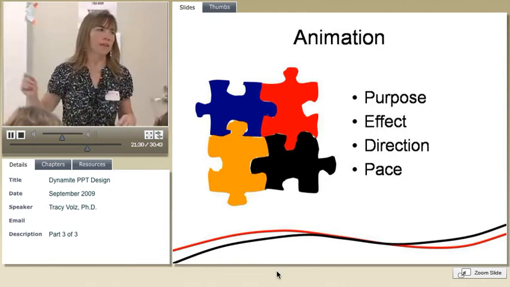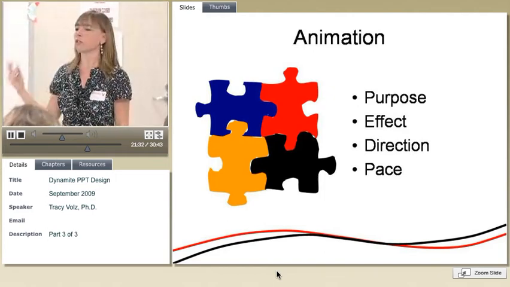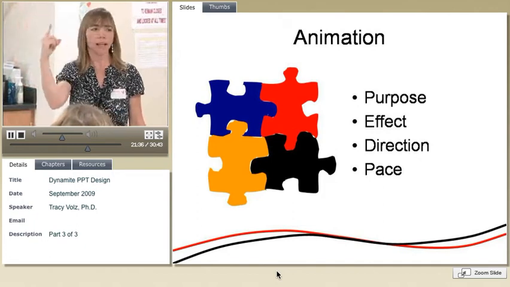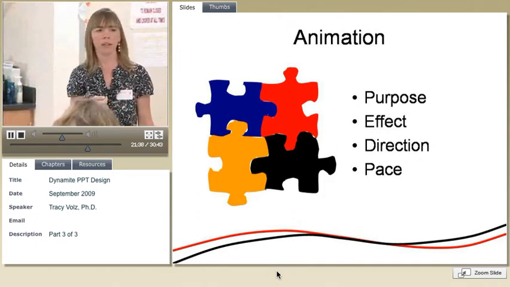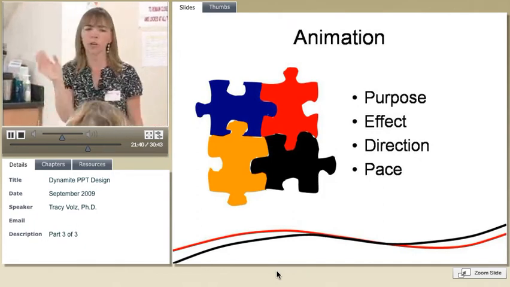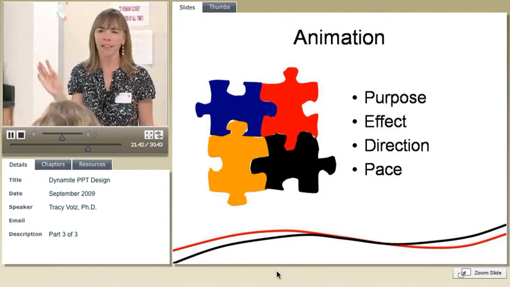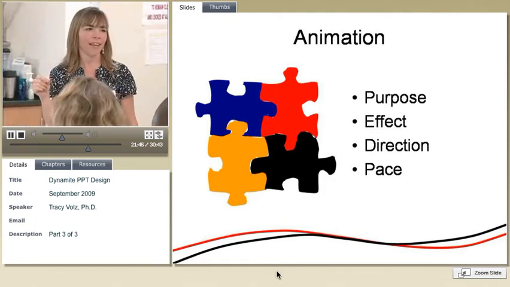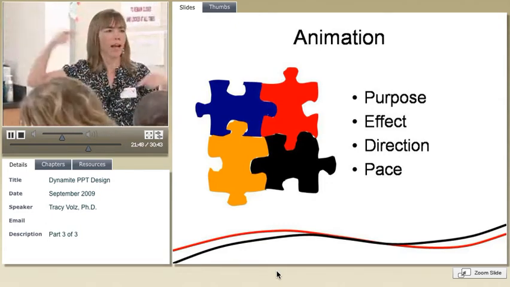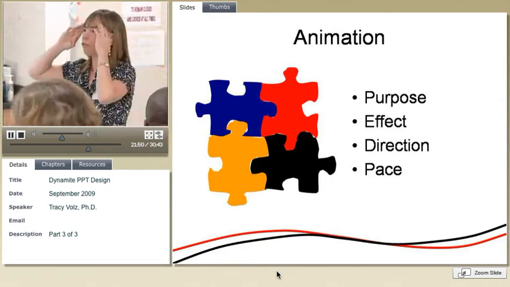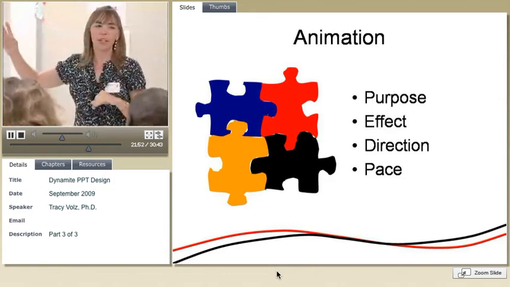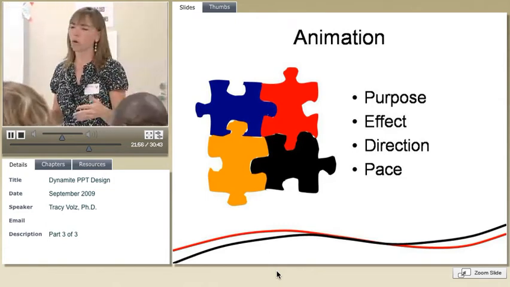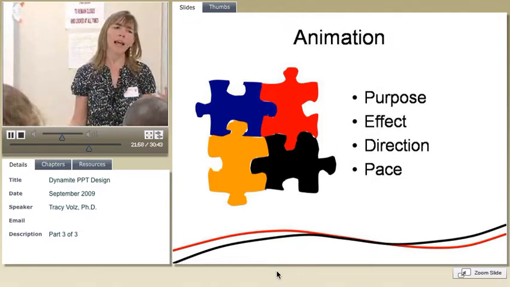When you choose an effect, don't choose all the crazy effects, right? You don't want things sort of going like helicopters on your slides or the whole machine gun thing. We don't need any sound effects. Those kinds of things undermine your credibility. Yeah, zooming from different sides of the slide, that makes me crazy. You want to choose the simple effects like appear, for example, or maybe fly in, but fly in slow.